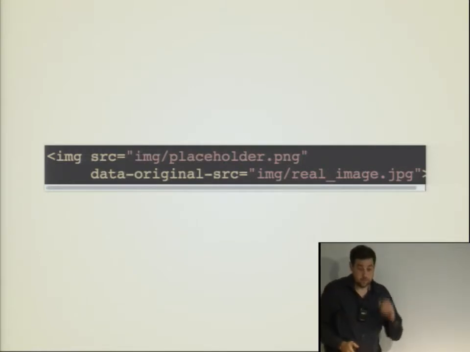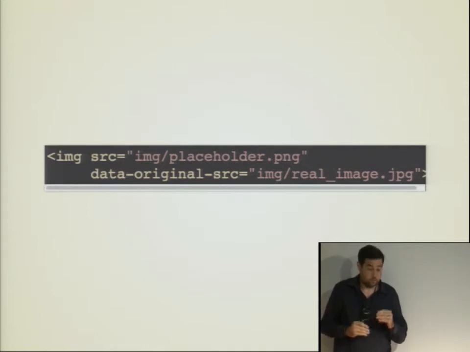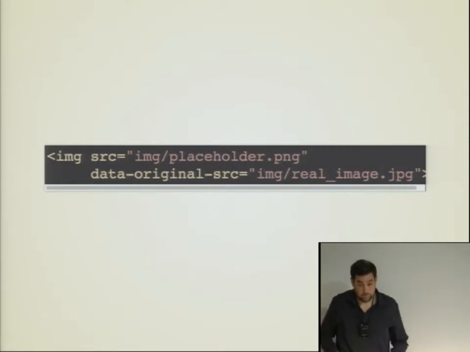Then the script checks for resizing of the viewport or scrolling, and if the image slips into the area, it does the opposite.